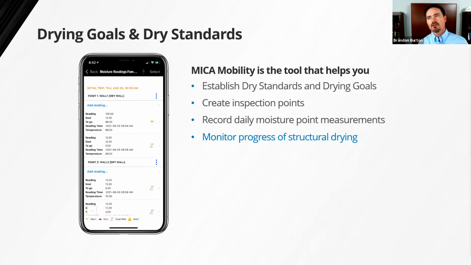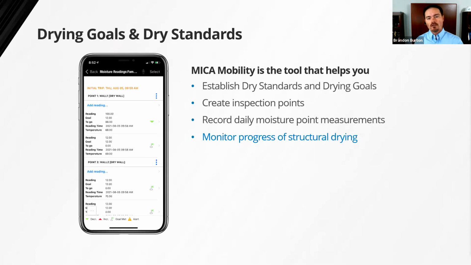An inspection is something where you go into a property and you look in a very, very high number of locations to try to track your water migration and assess the components that build up an assembly and how far the water's penetrated. That requires a lot of different meters, a lot of different settings, a lot of different probing, if you will, to figure out exactly where that water rests.